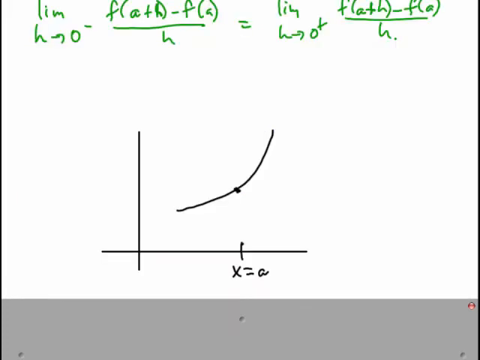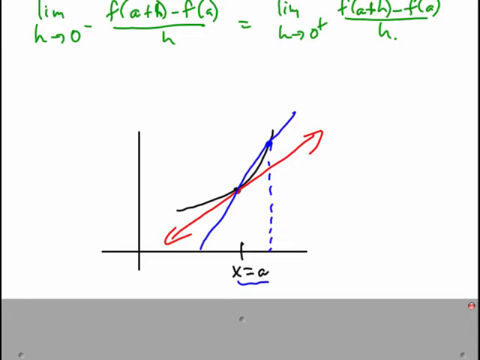Alright, visually what does this mean? At x equals a, our tangent lines would look like that. And we know that to find the slope of the tangent line, we must begin by working with the slope of a secant line. Now we can have secants approach the tangent line from both sides. We could have points coming from the right, which would be represented by a positive h distance. So these secant slopes would be approaching from the right.